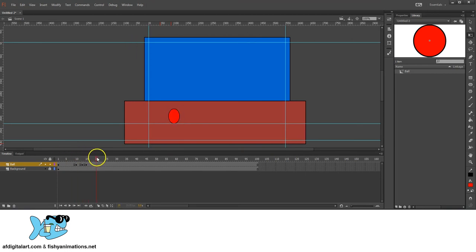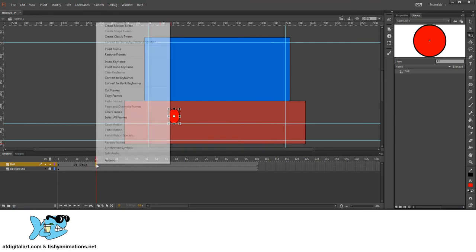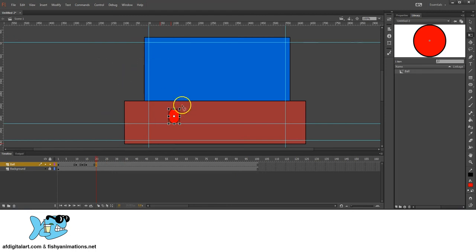I'm going to move my playhead to frame 20. I'm going to select frame 20. Make sure only frame 20 is selected. Right click, insert keyframe. And now I'm going to move my ball up because once a ball comes down, lands, squishes, and distributes its weight, it's going to distribute back up and then eventually come back up into position somewhere within the air. But it does not come up to the same height as it did when it started. So I'm going to move my ball up roughly right about here. Once the ball is positioned there at frame 20, perfect.